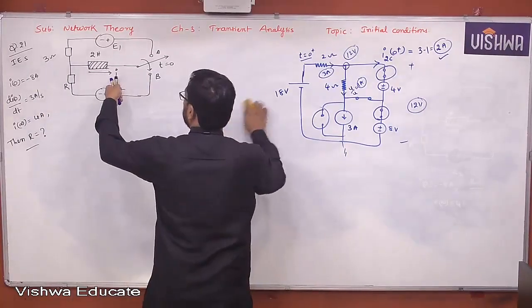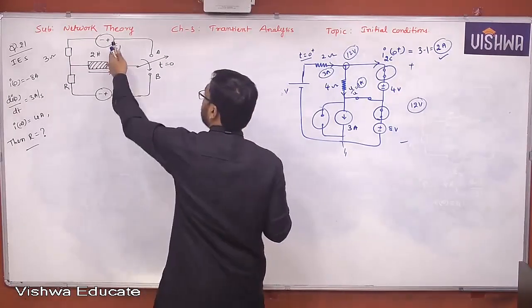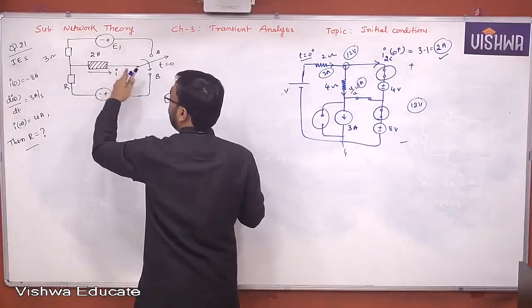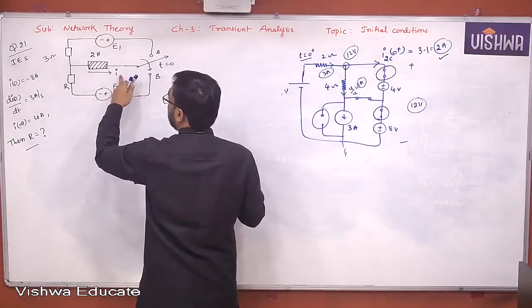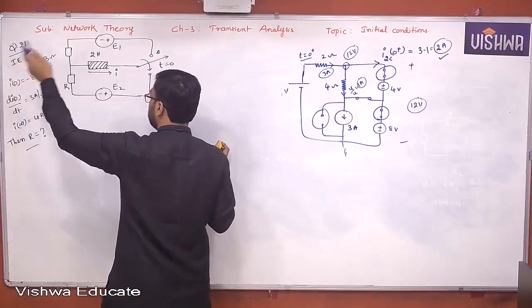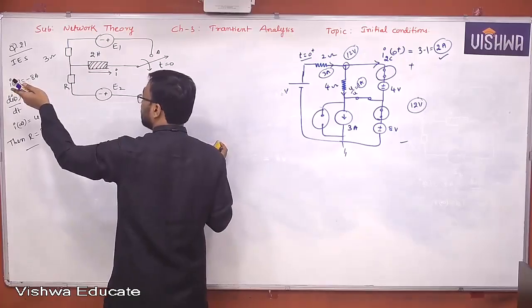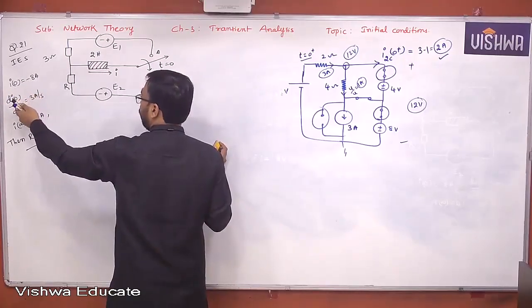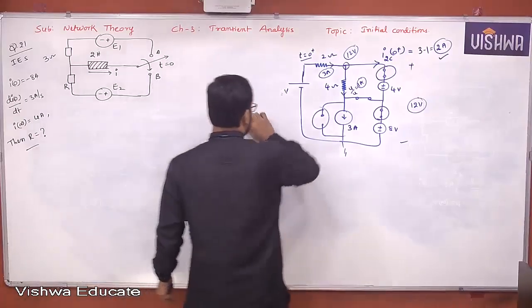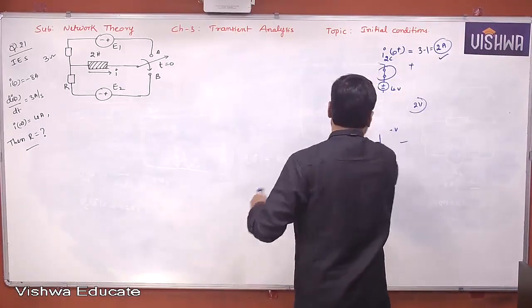What is I actually here? Look at this, all of you. Observe the network. What are the elements that you have? Voltage source, resistor, 2 Henry, nothing but what? Inductor. Current through the inductor I is given. I of 0 is given, nothing but I of 0 minus or 0 plus, both are same, because it is an inductor, current through an inductor may not change instantaneously. di of 0 by dt is given. I of infinity is given. Final conditions. Now you are expected to determine the R value.